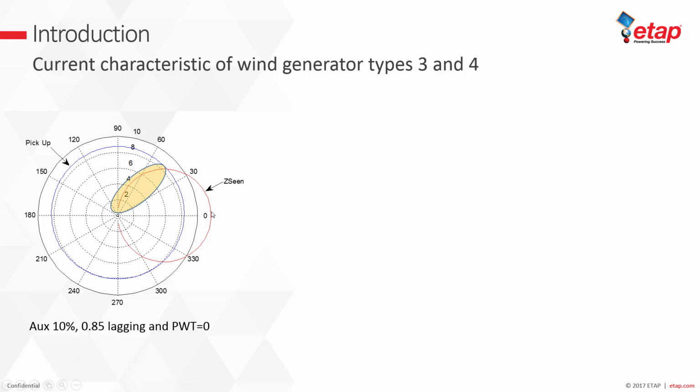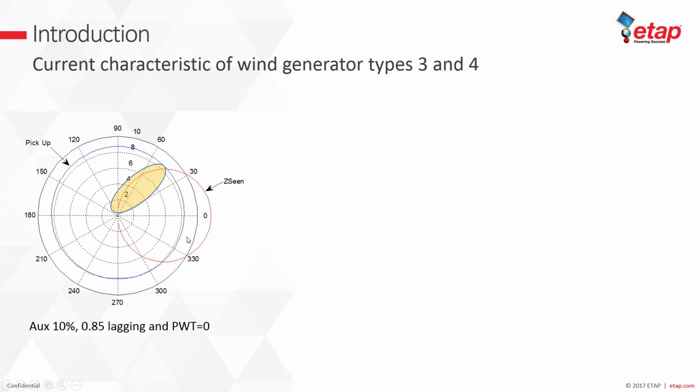Now, as you see, as the reactive power support increases, basically what I'm trying to do is bring down the voltage on the utility side and let the WTG inject reactive power into the system or absorb reactive power from the system. When the WTG behaves like an inductor, basically absorbing reactive power, we are going through this first quadrant. So as I increase the reactive power support, the seen impedance enters the first quadrant close to the origin.